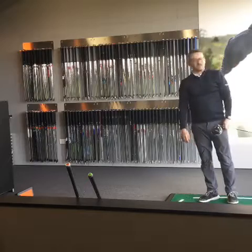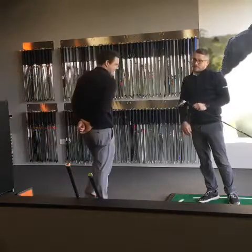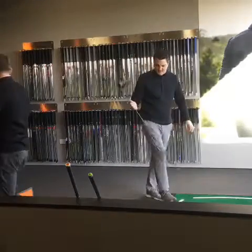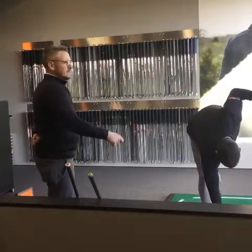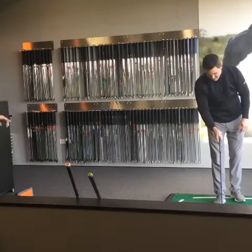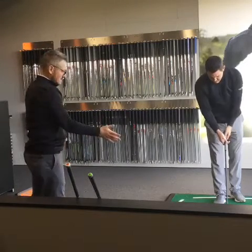Low bullet. Top speed 111. Wasn't a proper swing to be fair. So got to put that one through its paces. For me that feels a little softer off the face. Still very, very good ball speed. Looks wise, it's clean. I think with a two-tone on the top, for me it just sits well.